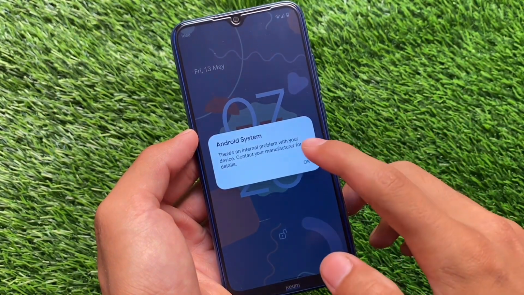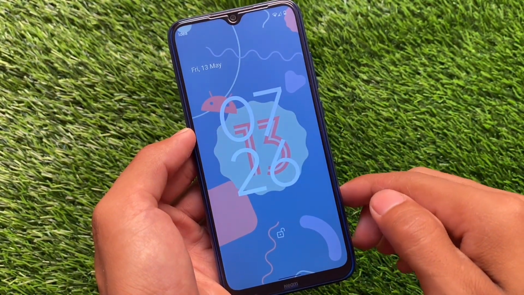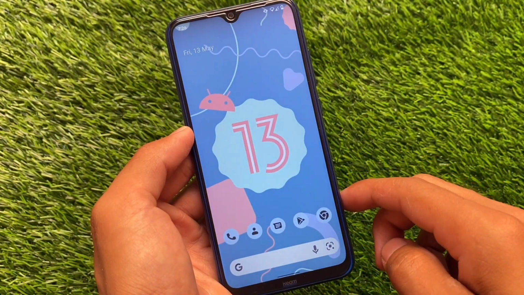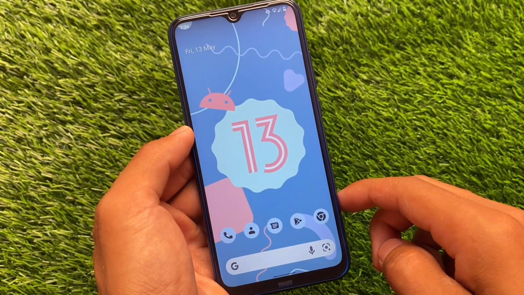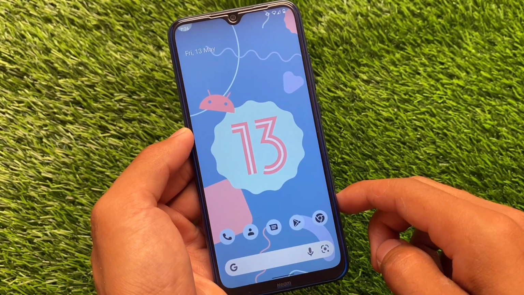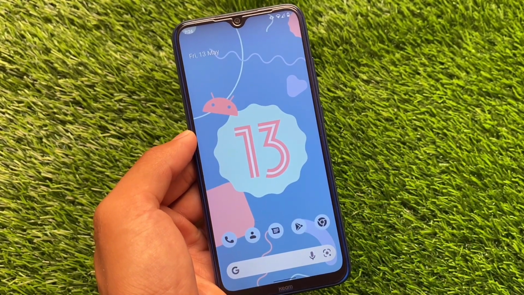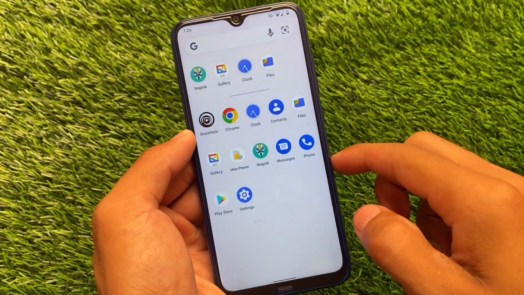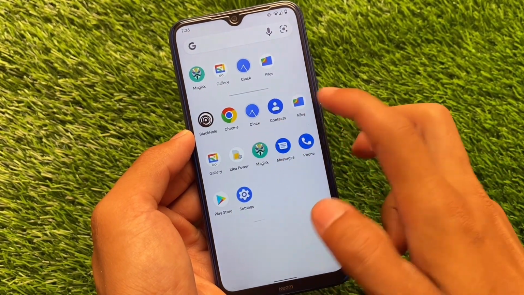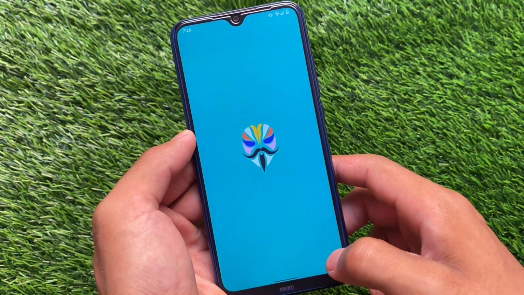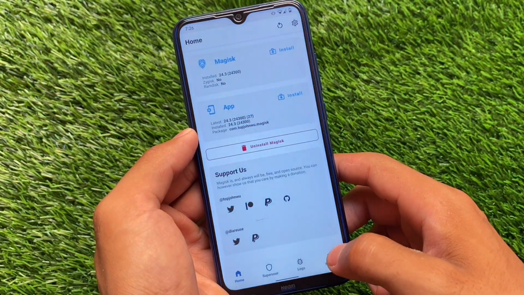The one at the start of the video was just a screenshot, and now after disabling the module, this is the error I get here. So yes, that's how you can remove it very easily. As I mentioned, it's just a Magisk module which will not give you any kind of issues. If you're having any issues while installing, make sure to comment below, and I will try to help you as much as I can.